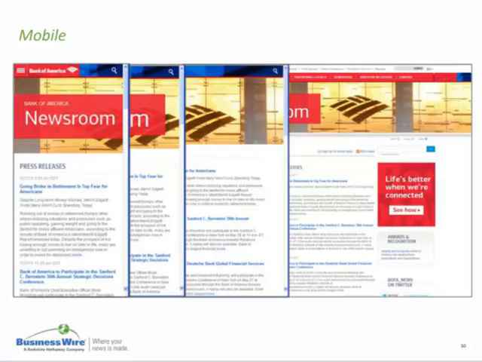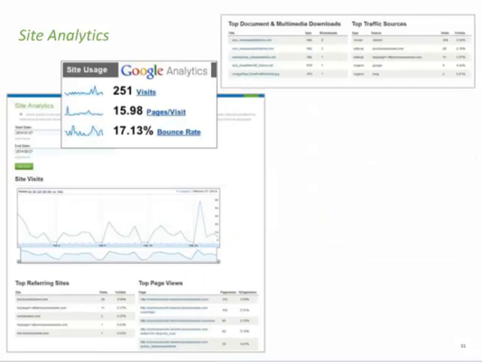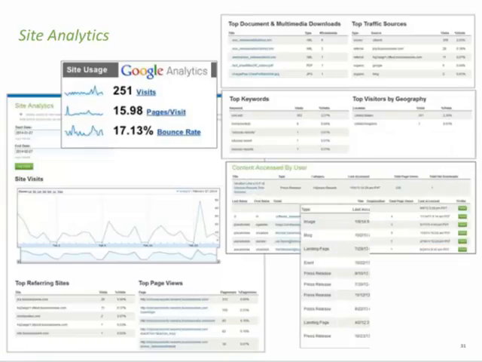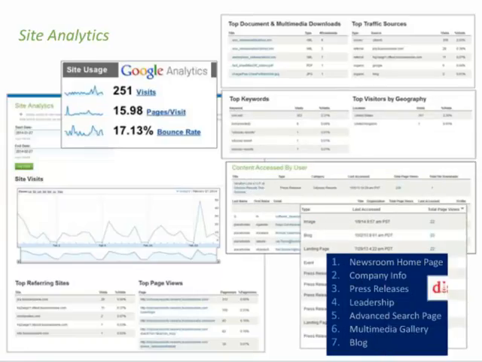It's pretty simple, pretty easy. But a lot of people wait to do that, or they don't pay attention to it. You can no longer ignore mobile. The stats are too important. And also, since you are the one sharing this content out, putting this content in your newsroom, keeping it out there, then you need to make sure that you know what's working. You need to see these analytics about your online newsroom to see which pieces of content are actually being looked at the most. Know what's important, know what's not important.